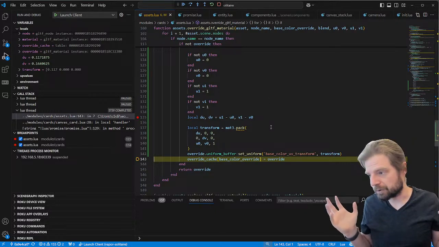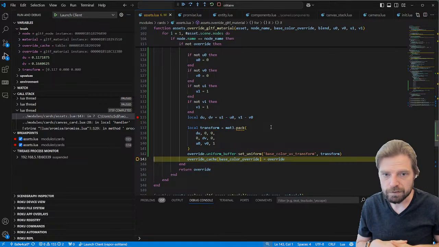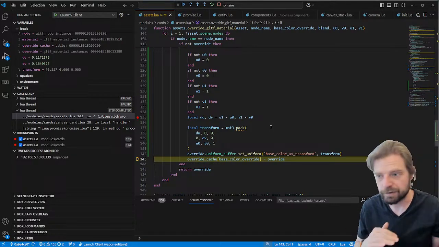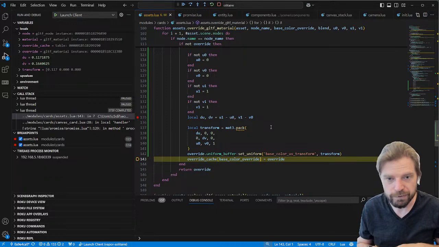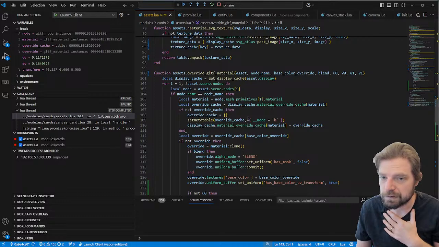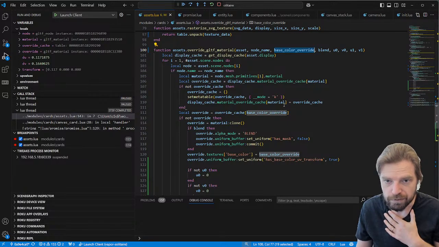But if we can get to the point where we're packing all this stuff into a texture atlas and then rendering the cards correctly, I'm going to call that good for now, and then work on the follow-on module changes so that we can take advantage of that to get it back down to fast draw calls. But let's do this for now, which is probably just not cache and always override with the new material.